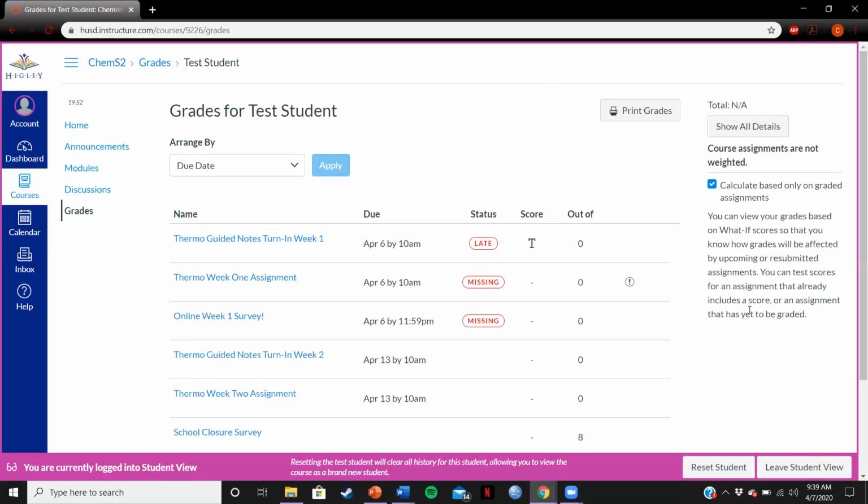Again, this first week's okay. First couple weeks, as long as we just get stuff turned in, I'm more interested in people getting stuff turned in. But as we go through and we understand what the expectation is, it's going to be a little more specific to making sure we get stuff turned in on time when it should be turned in.